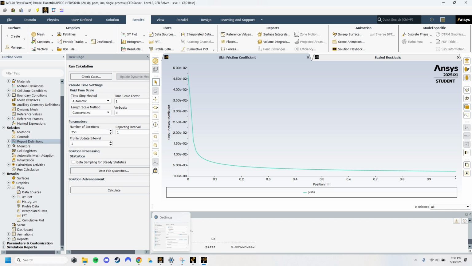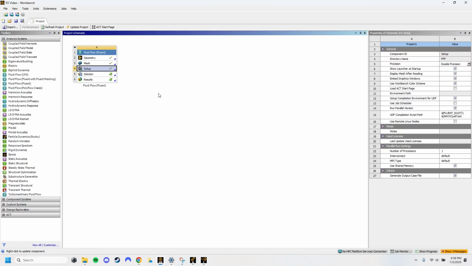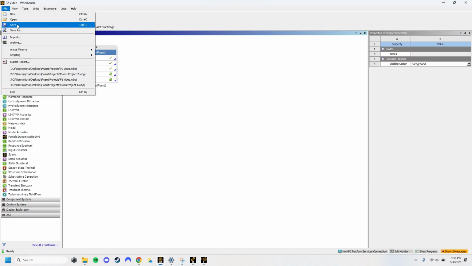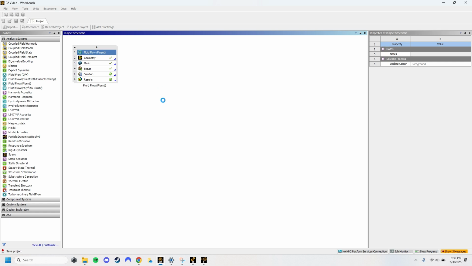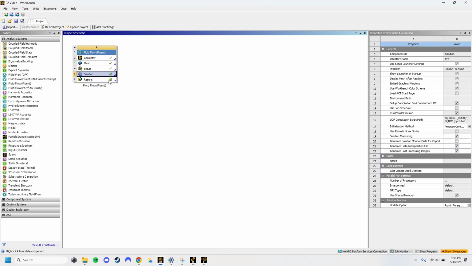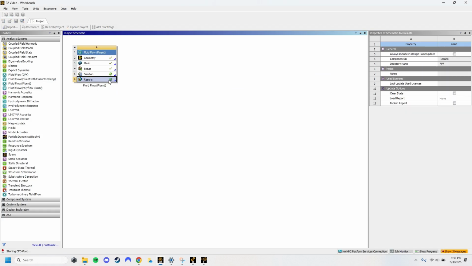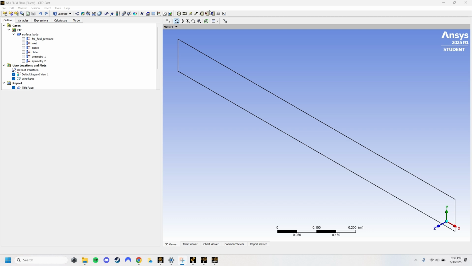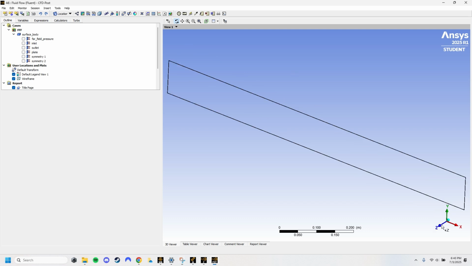Then we will go back here to video, save, solution, looks about good. Then we will go to the results. With the results loaded, we go here.